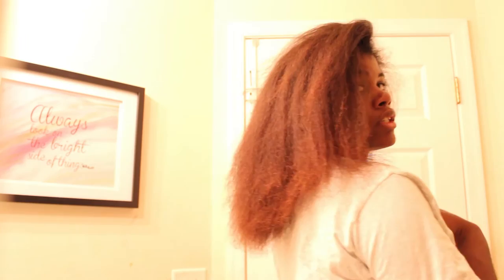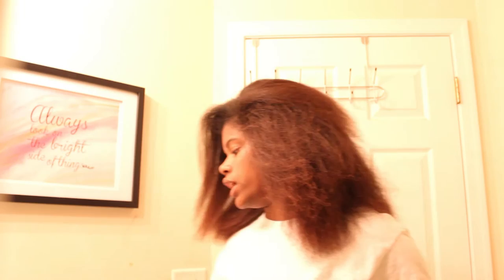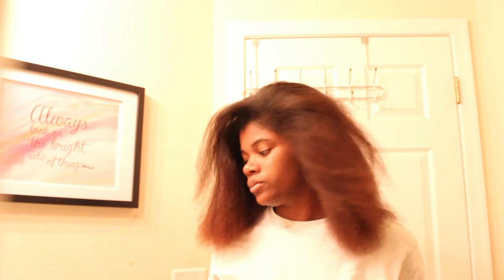But anyways, so now what I'm gonna do is I have my flat iron here. This is just a random flat iron that was in my bathroom. I think it's the one my sister uses. But I'm just gonna roughly go through and flat iron my hair. I don't want it to be bone straight. I'm gonna take giant sections and I'm just gonna run it through. Comb chase method, all right?